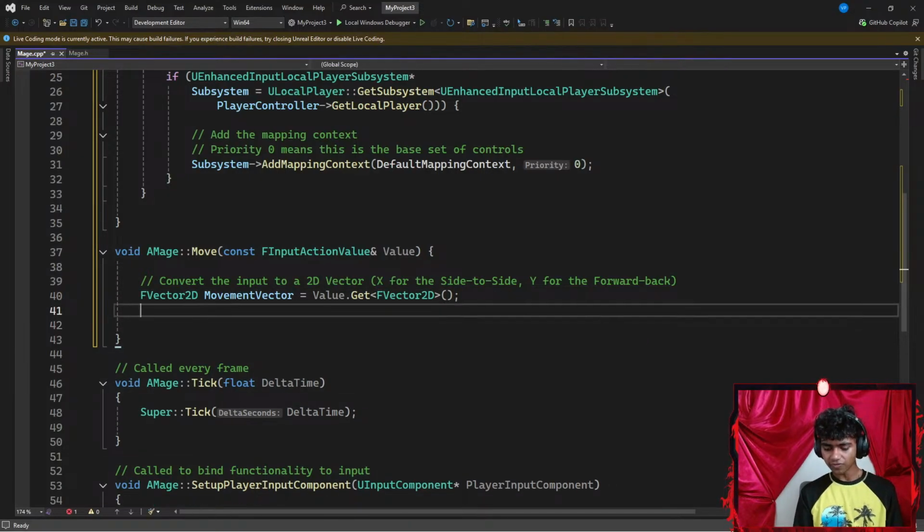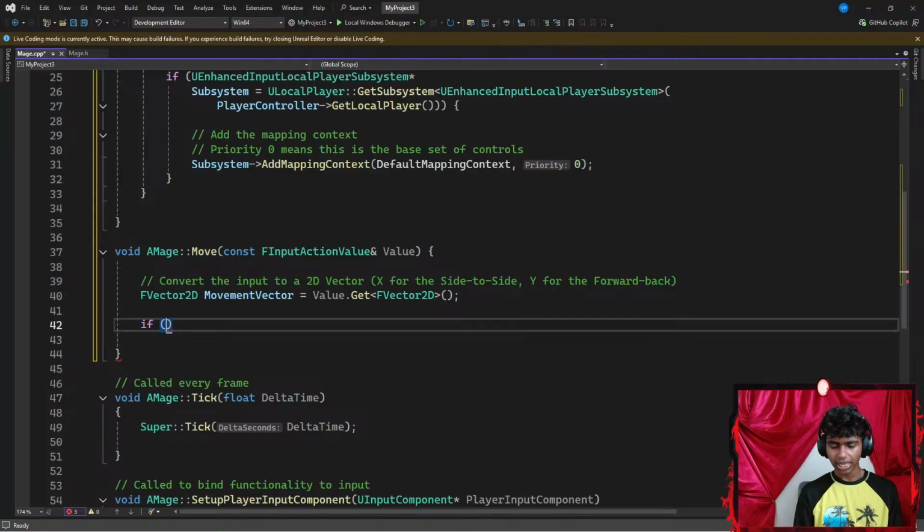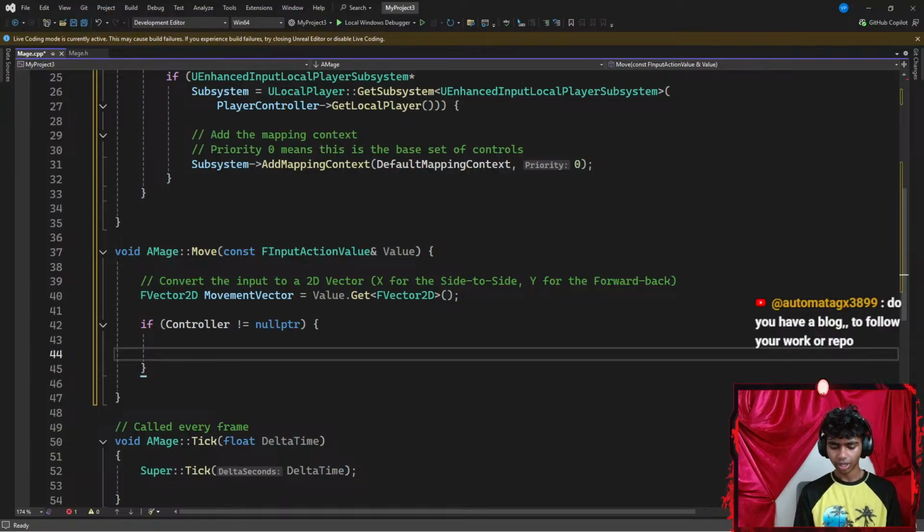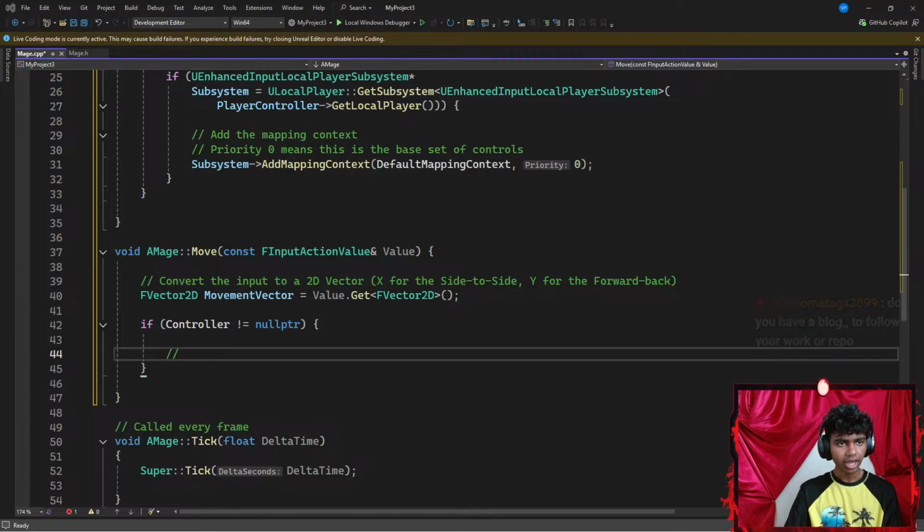Next up, I'm going to add an if statement. Let's go with something like if, a pair of parentheses. Let's say if my controller is not equal to nullptr, then I'm going to do something. If my pointer wasn't null, then I'm going to add a comment that says something like find out which is the forward. Let's go all the way down so I can actually scroll up here. There we go. Okay, so find out which way is forward based on where the camera is looking. Oh, I see. Okay, let's go with something like find out which way is normal based on where the camera is looking. There we go.